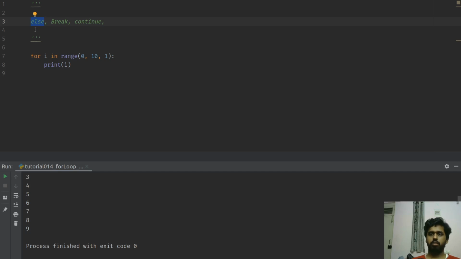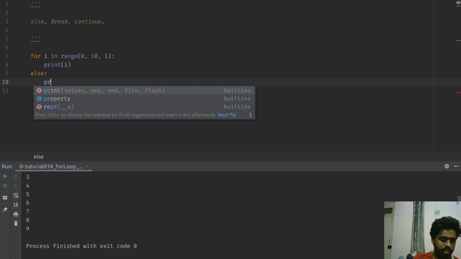One of them is the else statement, and you might be wondering, else statement, yeah. This particular implementation of the for loop in Python has this else statement available. What it will do is execute all the statements that are inside the for loop, for every iterating value, and then once that particular for loop is over, if you want a certain set of statements to be executed, you put them over here.